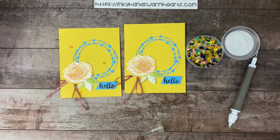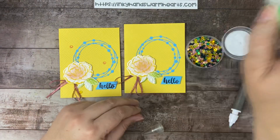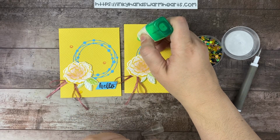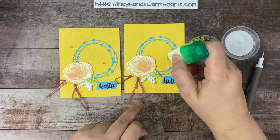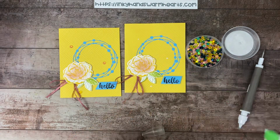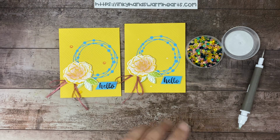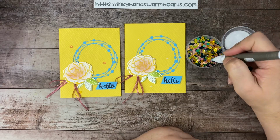All right, so I'm going to grab my glue, and I'm going to put a dot where I want the loose gem to go. That's good for me. So I have 3 dots. Making quite a mess over here, making lots of noise. Jasper's usually the one that's making all the noise, but not today.